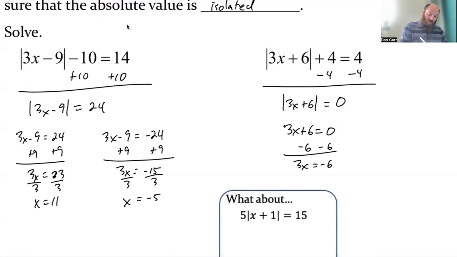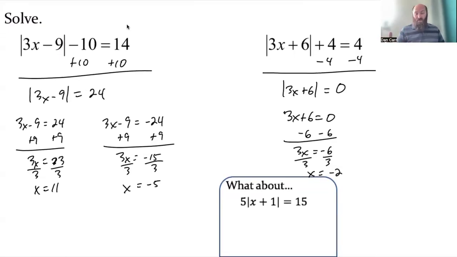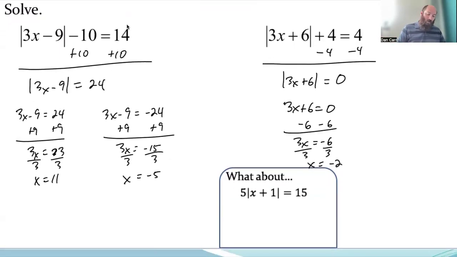So 3x equals a negative 6, and then I divide by 3, and I get x equals a negative 2. So I only get one answer here because in this case, our absolute value comes out to a 0 at that point. One other thing to help isolate, if I look at an example like this, we don't have to finish this problem out, but since this is 5 times all that, it's kind of like with 5 times parentheses, with grouping symbols, we can actually divide out first.